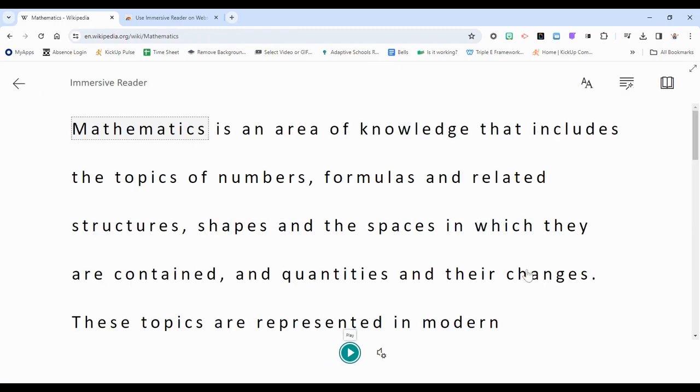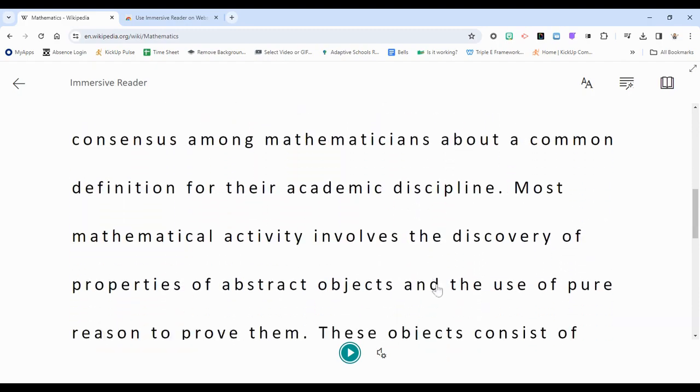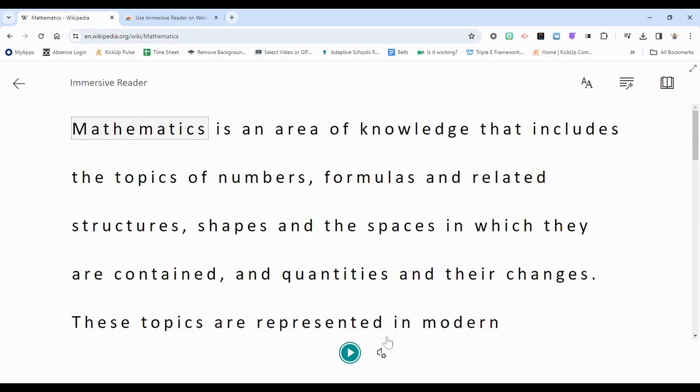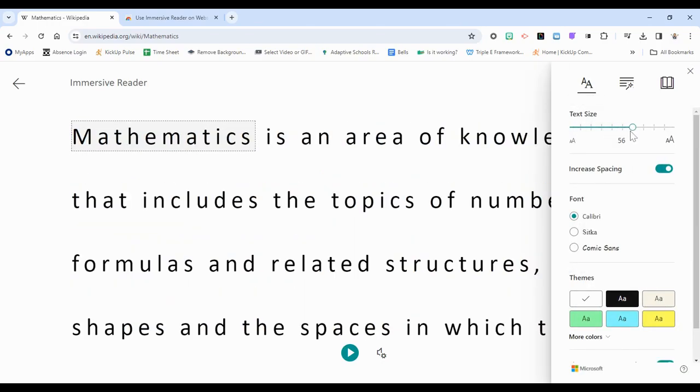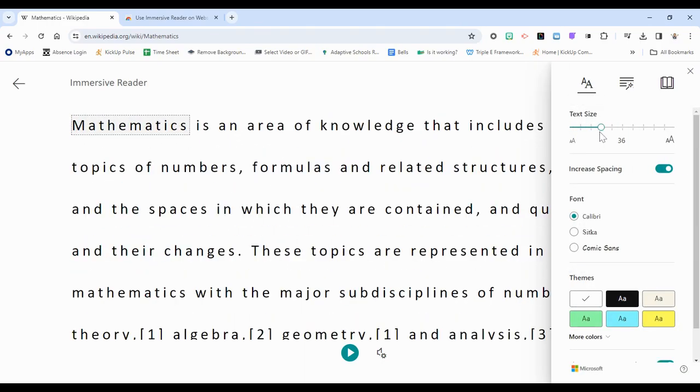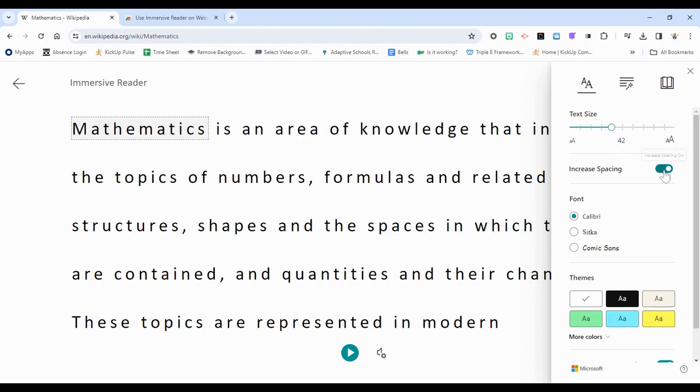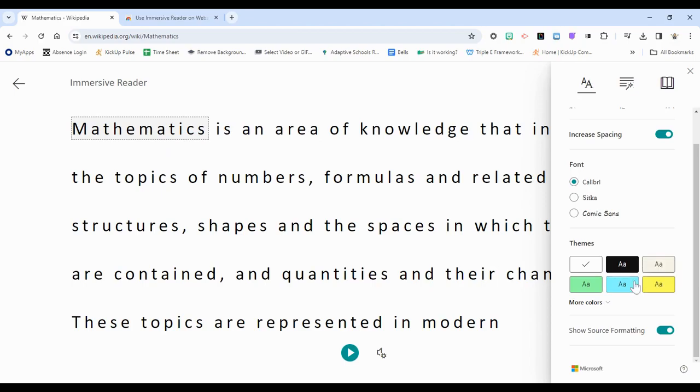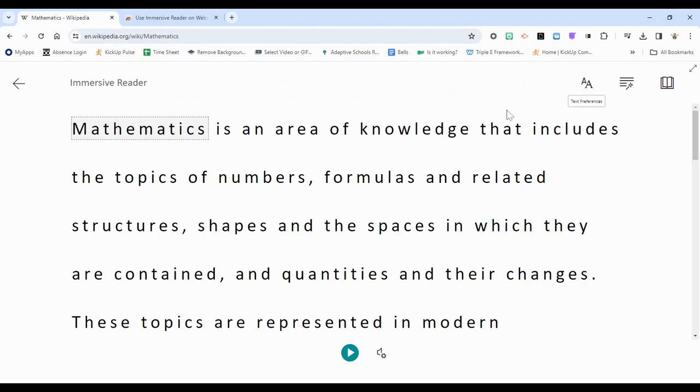It brings you into Immersive Reader. If you scroll, you can see everything. So it's just a different way to read. From here, basics, you can change the font size, whatever your preference is, especially the students on the tiny screens. You can increase or decrease the spacing. You got font selection, different color options, whatever's easiest on students' eyes. Those are the basics of Immersive Reader.